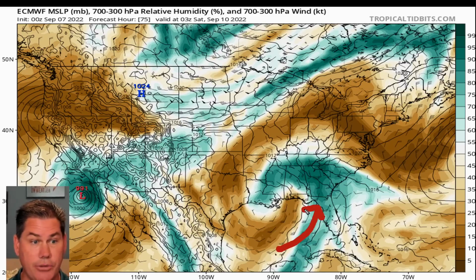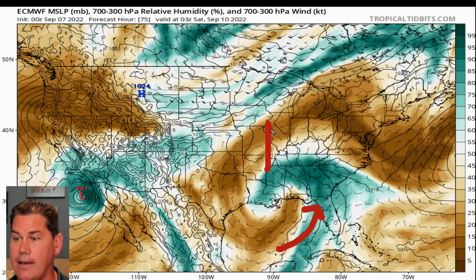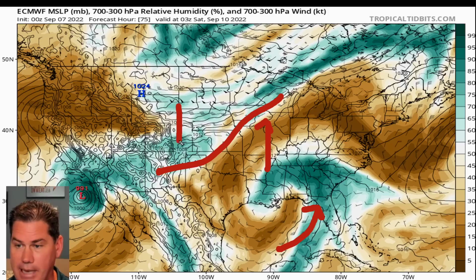on the right side loaded, right? So it's going to pull all that moisture on the right side, impacting Central Florida into the Florida Panhandle, and that's going to traverse across into Georgia, portions of the Carolinas, and swinging on the backside. So you've got dry air in the middle, and then you've got the right side loaded as this continues to lift further north, and as we've got that cold front dropping further south into the central US. So there's definitely a lot happening.